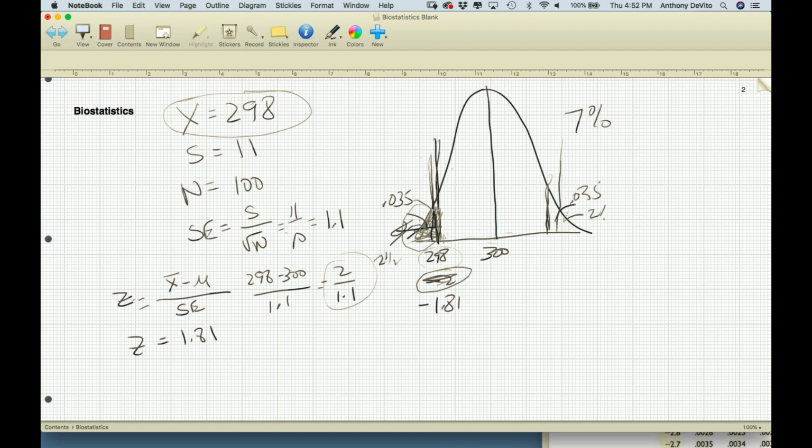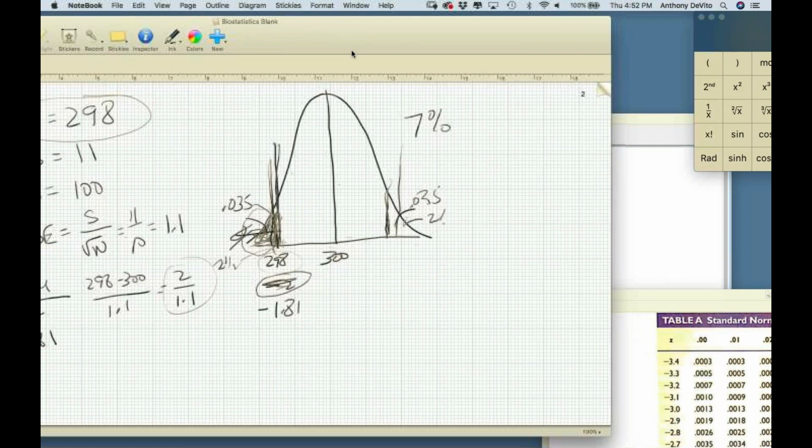In other words, we can say to ourselves, the likelihood that I would get a mean from this population that was more than 2 standard deviations away, below or above, is less than 5% if I'm willing to go 2 standard deviations out. So I'm going to say to myself, let's test that. Let's see if we can't test that somehow. What if I take a sample?